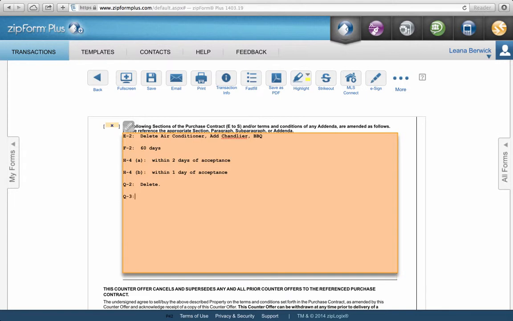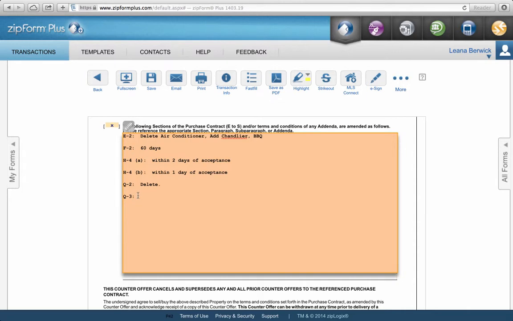Now this can get confusing because we deleted Q2. Should we replace Q2 with this new thing? We like to keep it nice and clean, so although Q2 is being deleted, it was still on the purchase contract. So although we're deleting it, it's still there. So we want to just make a brand new Q, which is Q3. We already have a Q1 and a Q2. Now we're making a Q3.